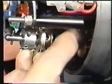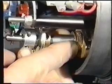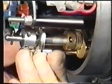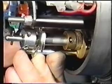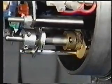Run the open stop, this is it here, clockwise down the screwed shaft until it comes hard up against the traveling nut. Push the washer down the screwed shaft until it is against the open stop. Now run the lock nut down until it clamps both stop and washer together and tighten it lightly. Release the over-travel guide. It should stay put against its stop. If the procedure has been carried out correctly, switches should not be heard to reset. The open limit switches are now set.